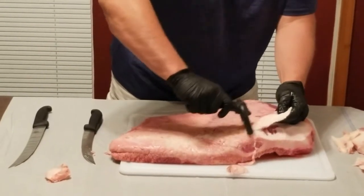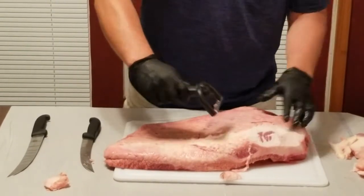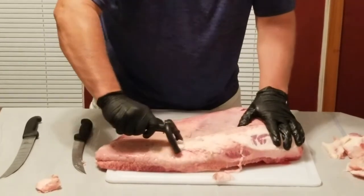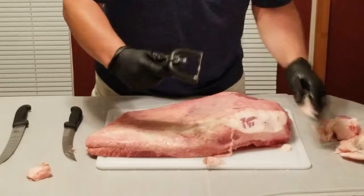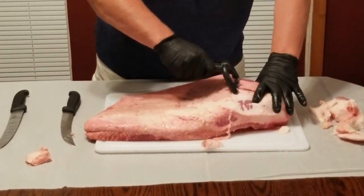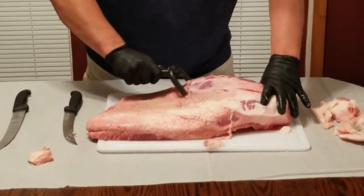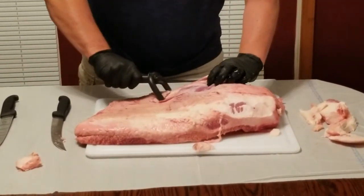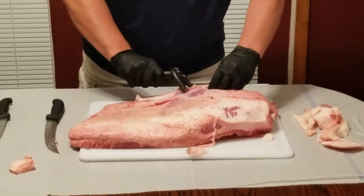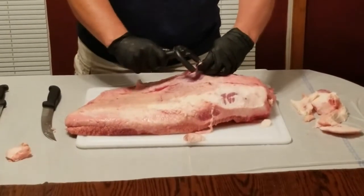Not the whole way around, because some of this fat is going to render down, and you want that fat left on there, because that's where you're going to get a lot of your taste. So don't think you got to trim everything off. And see right here, it's already bringing it down right at that level where the meat is. And so I don't want to be taking too much off of there.